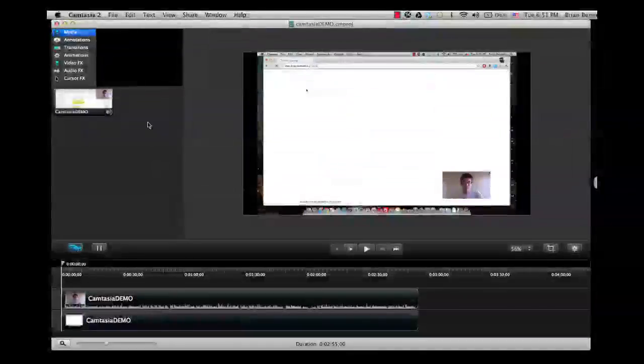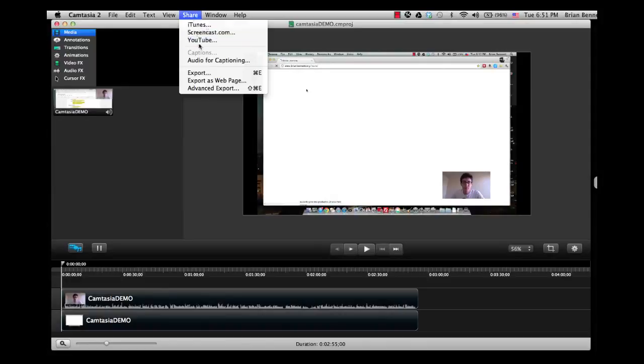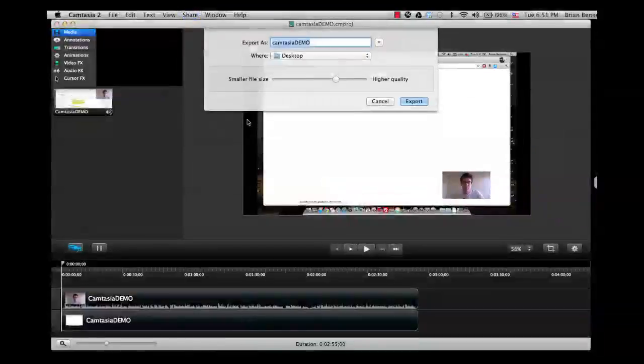It's very integrated. Finally, the last thing we can do, if you don't want to quite put it on the internet yet, but you want to save it as a video file, we go to Share, and then we can export. And export saves it as an MP4 file, which is playable on just about any video player out there. Any computer, most mobile devices will play an MP4 file. And again, we get this slider that gives us a smaller file size, but we lose quality, or it gives us a higher quality, but we're adding file size. So there's a trade-off there that you have to decide.